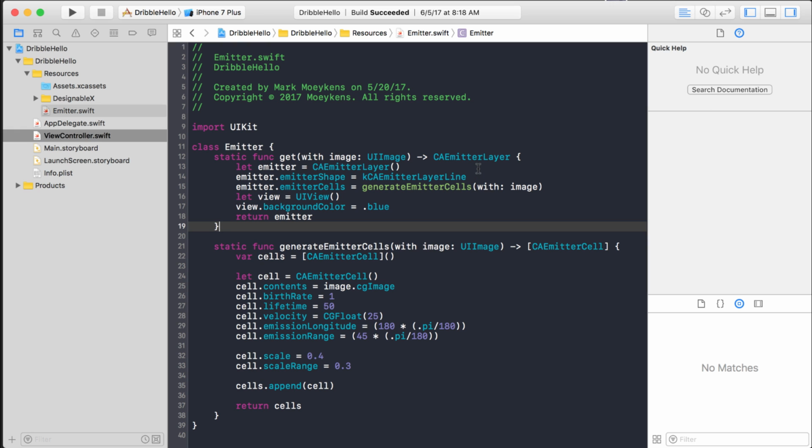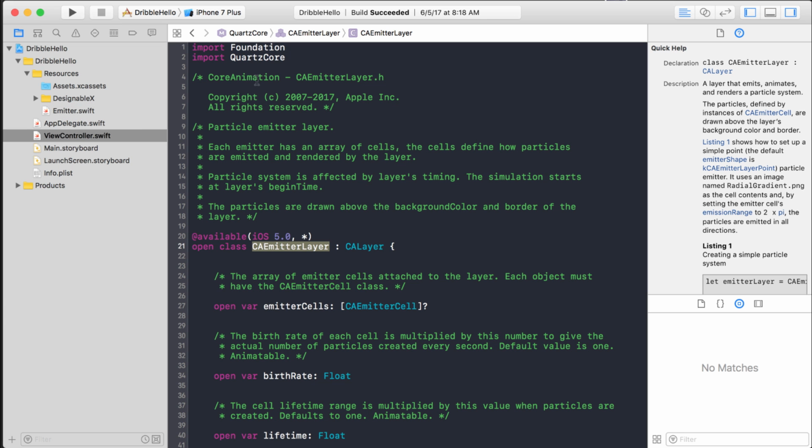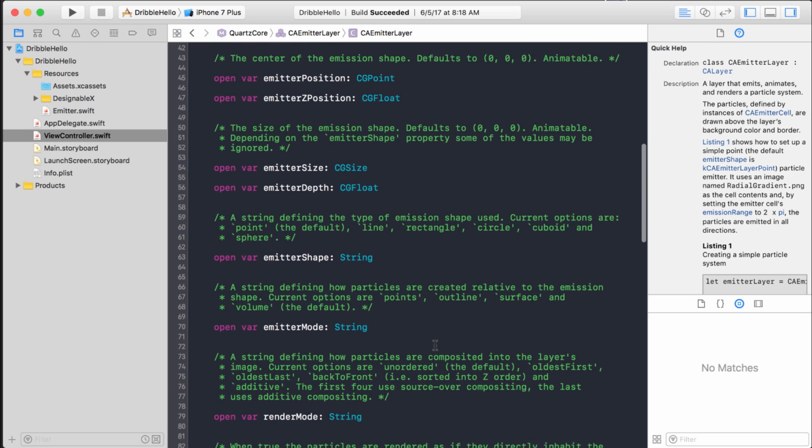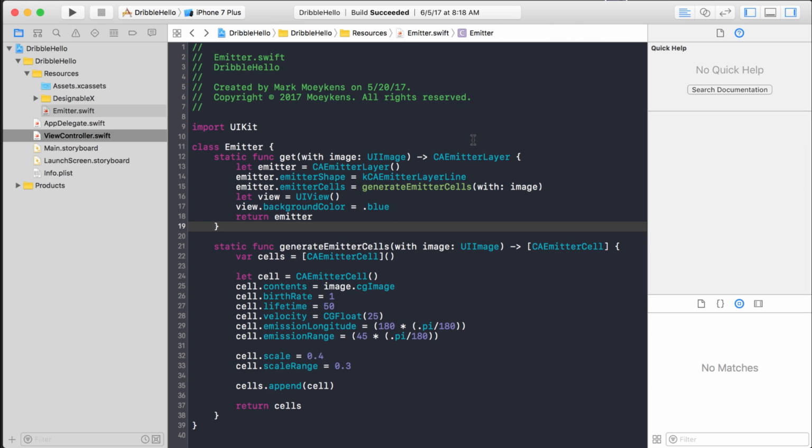So one of them is, if I'm in the code window and I want to find out more information about an object that Apple provides, you can hold down command and it makes objects into links that you can click on. And again, a lot of you already know this. You can come in here and take a look and read the comments, and learn more about an object. I read these comments a lot because sometimes they're easier to read and more helpful than the Apple documentation you find on the web. So that's one thing that you can do.